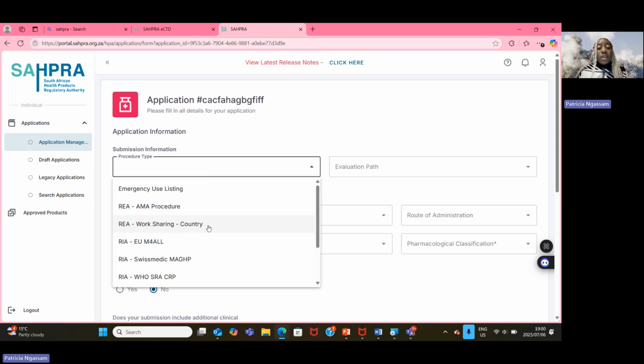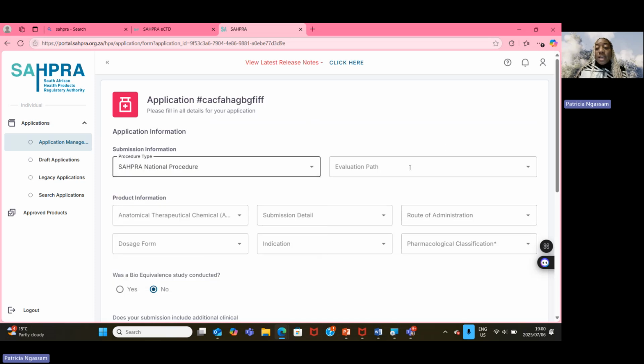You have the work sharing per country. You have EU M for all. You have Swissmedic. You have the WHO, SRA. You have WHO pre-qualified. You have Zazibona, which recently opened. I think it's been a year or just under 2 years now, the pilot phase. So that's really exciting for the Southern African region in Africa. And SAHPRA, the national procedure. So we're going to pick national procedure just because.